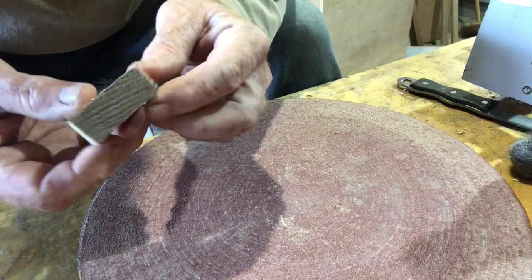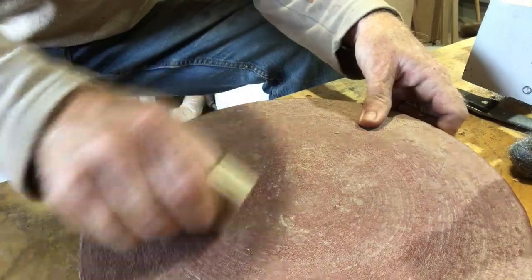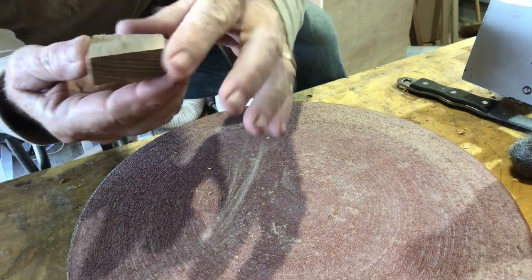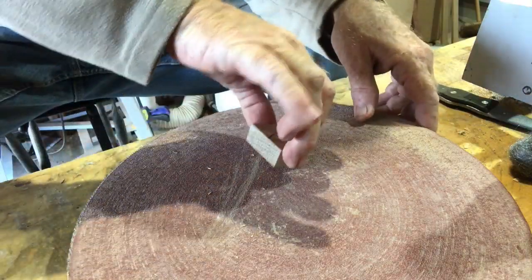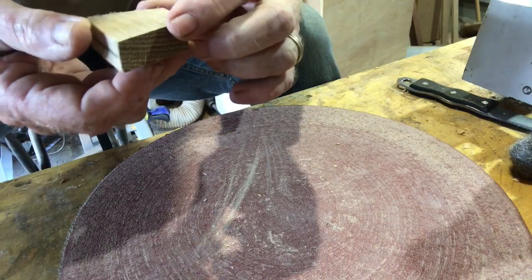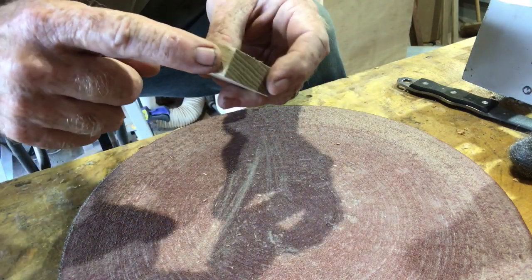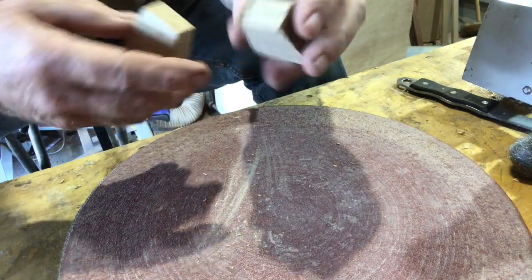Right, all we need to do now is clean the fuzzies off, but whatever we do, we do not take it off there. So all we do is clean up the fuzzies off the bottom. If there is any, which there isn't on this one, but if you did need to take some off, just lift it at an angle so you're just doing it on the pure edge. If you continue doing that for all 16 of them, what we want is 8 without the mark on and 8 with the mark on to make a ring.